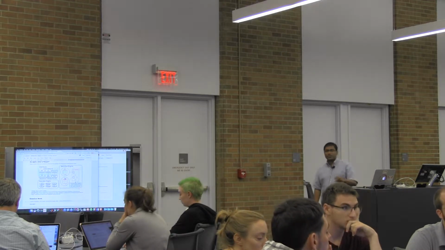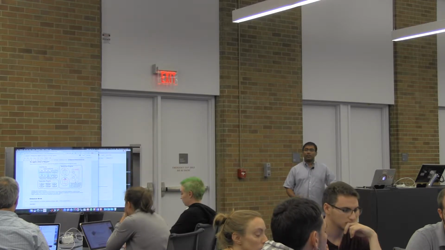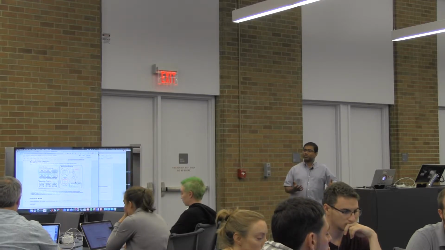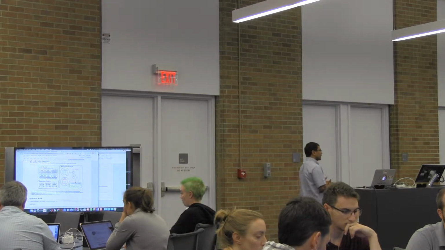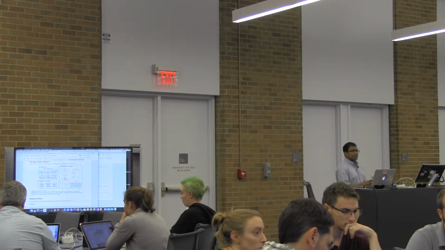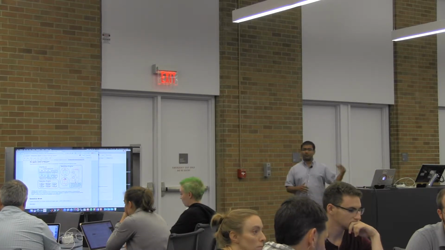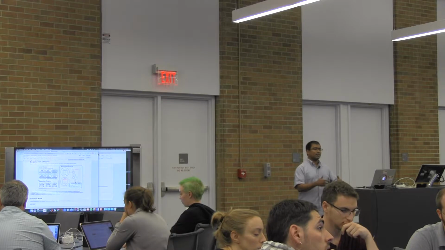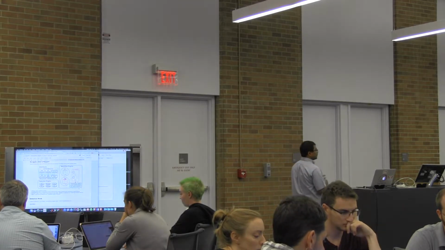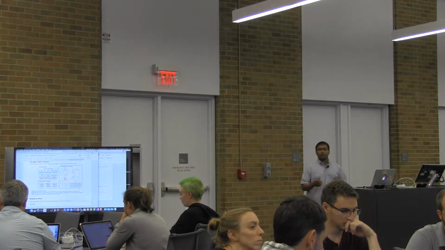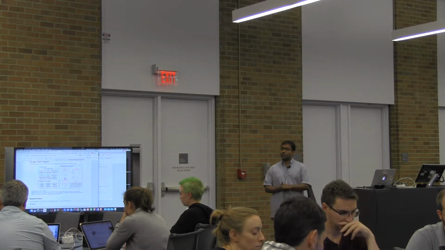So NiPipe consists of three pieces. It's a fairly lightweight thing. It has interfaces, which wrap around existing neuroimaging tools. It has a workflow engine, which has some semantics that make your life easier. And it has a set of execution plugins. And this is much like the interfaces, this figure doesn't cover all the execution plugins. It allows you to run the same workflow independent of whether you're running it on your laptop, running it in a cluster, or making use of HPC resources.